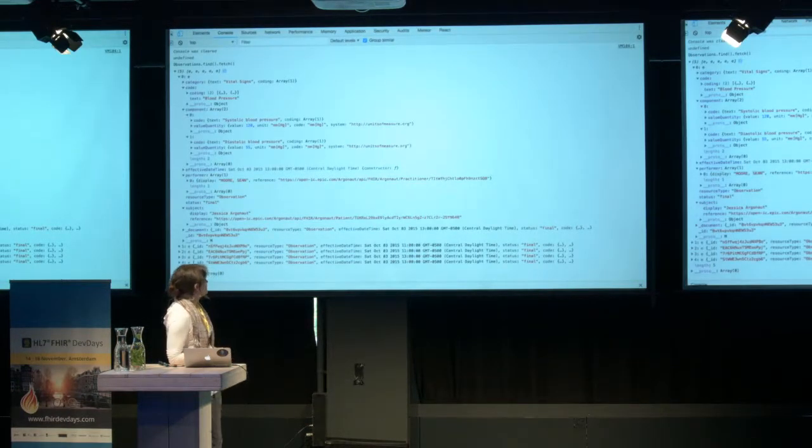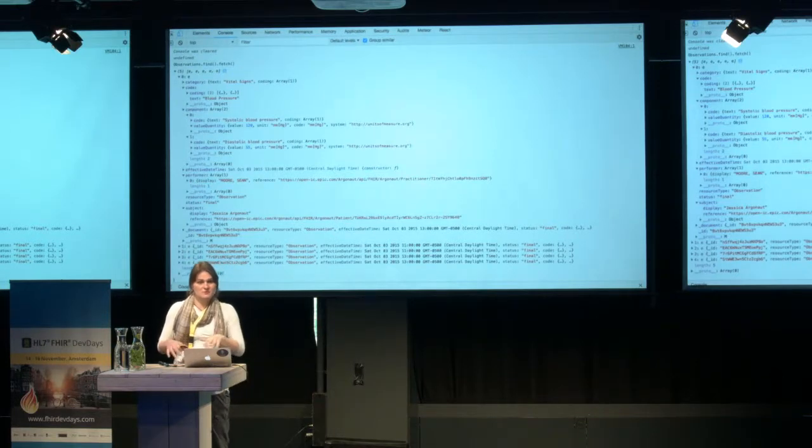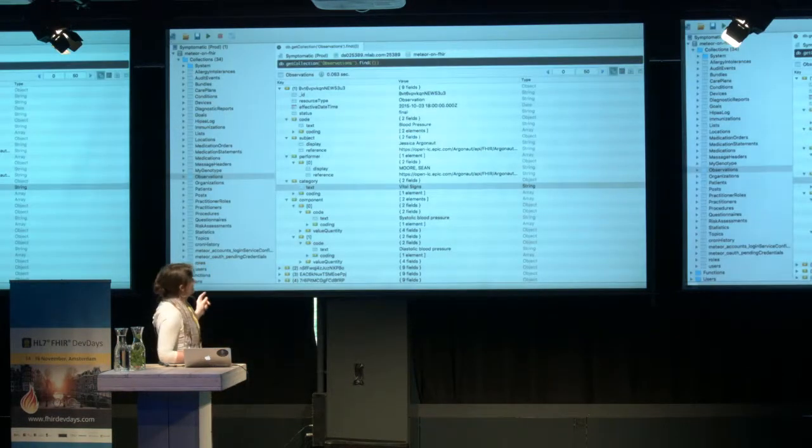And the result is you have a FHIR resource in, this is an observation resource that is being pulled up in the browser console. So you're in your web browser, you're in Chrome, you inspect, and we have the FHIR observation resource type. We also have our database.